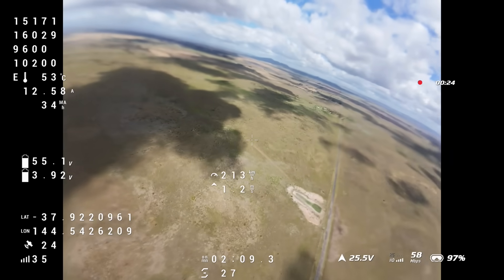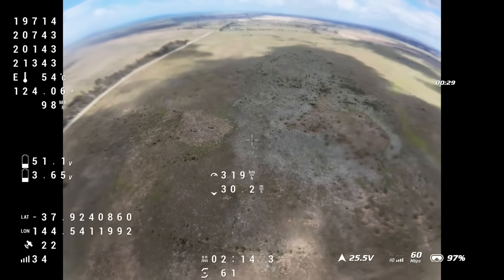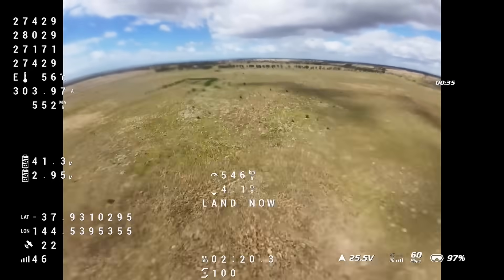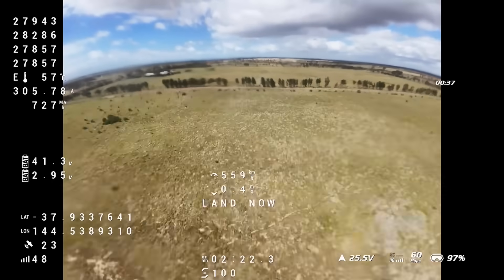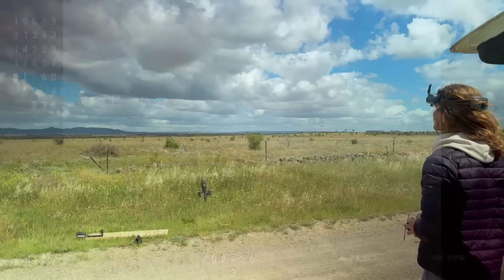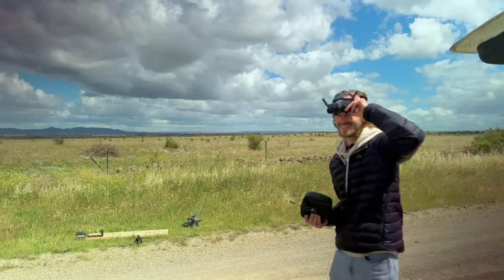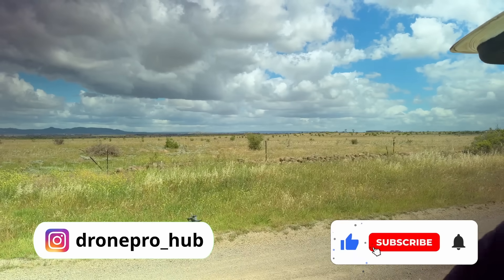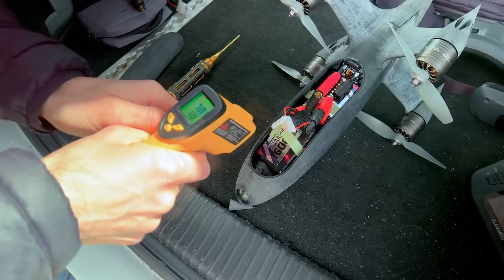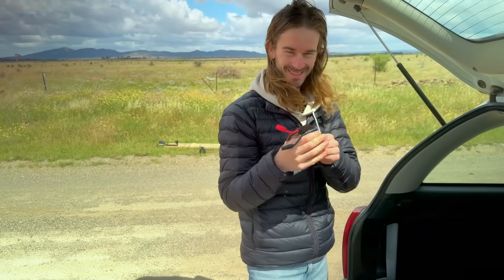Okay, turning around. Punching in. 200... 300... 400... 500... 530... 540... 550... 562 maybe. I was over 555, I don't know exactly what it was but it was quicker. Nice. Maybe it'll be similar to the last run. It's a bit warmer this one — had about six cycles and it's finally starting to puff a bit. And pushing them to the limit: nine percent. That's probably what made them puffy. Yeah, a little overshoot.